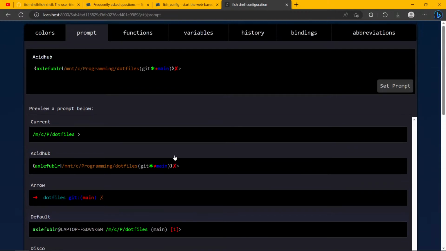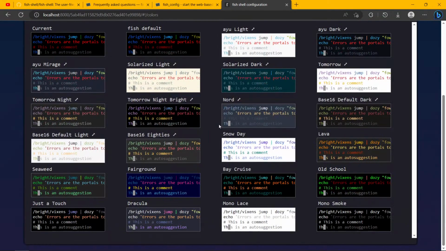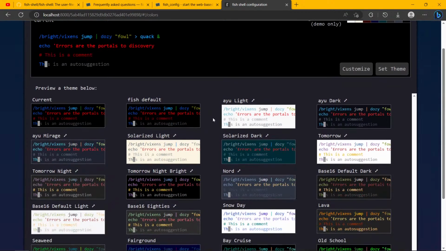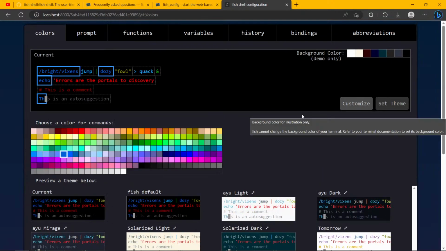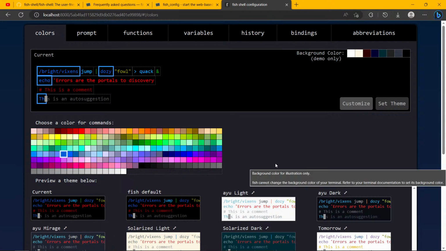I also hate the colors. Oh, I can pick the colors as well here. That's cool. So, do we have customize? Can I specify? There should be 256 colors here.